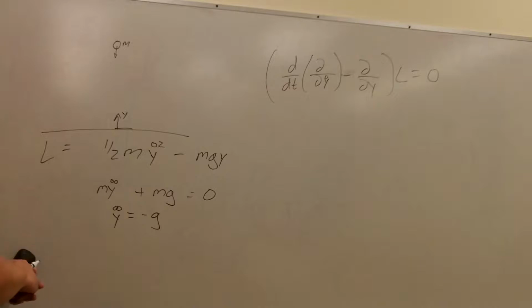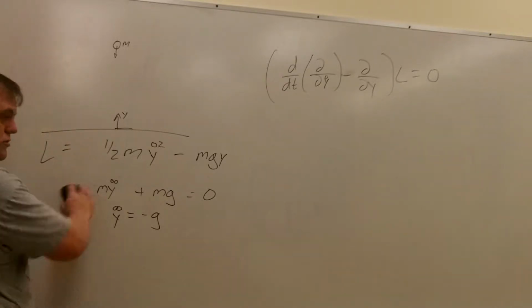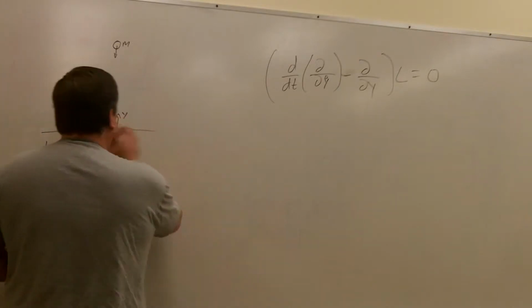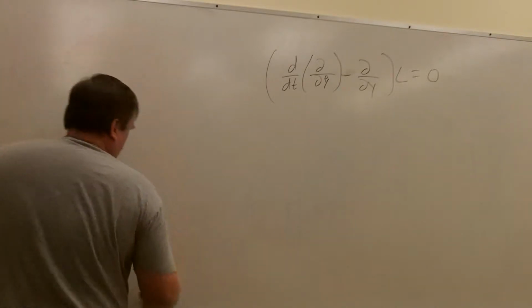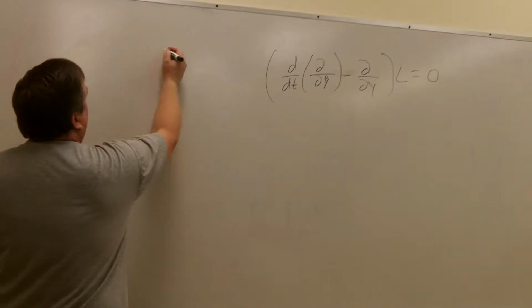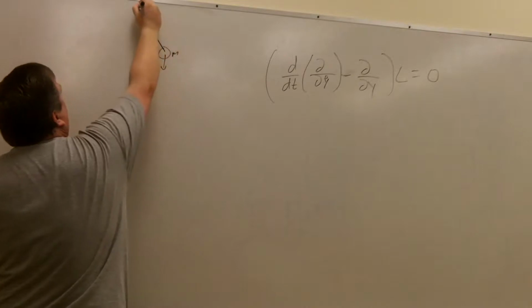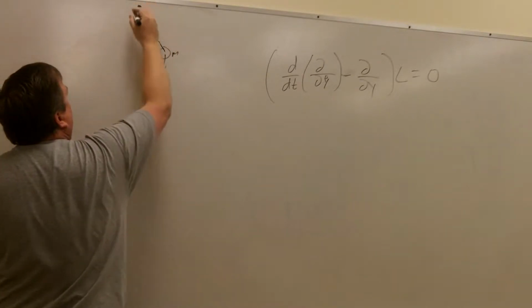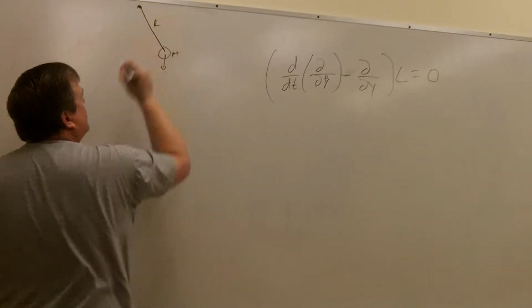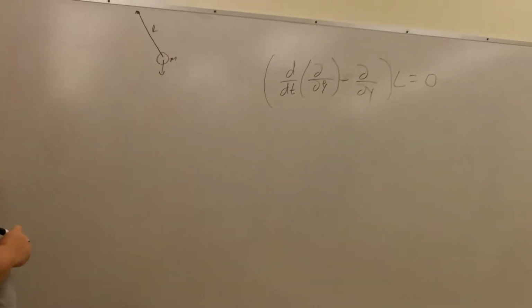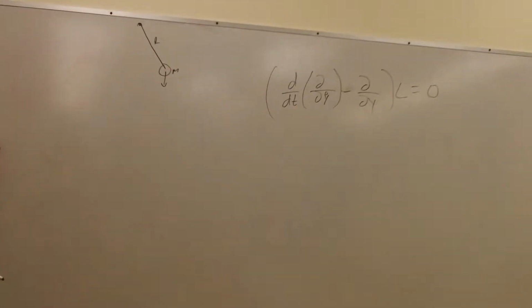Let's take a look a step up. What if I want to constrain my little mass to a particular motion? Is it okay if I erase this? Now I've got a mass in a gravitational field again, but this time I'm going to constrain it by a string fixed about some point. And that string is of length L. What are we setting up here? A pendulum. It's a pendulum problem.